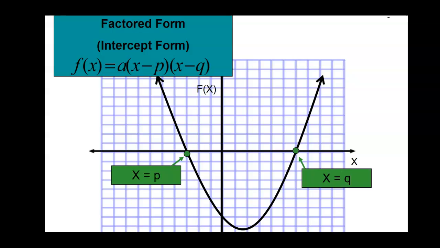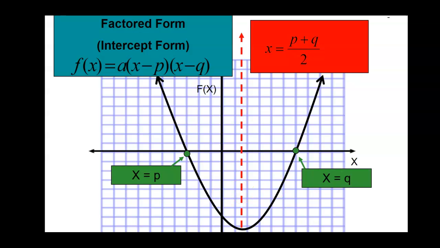If you can quickly get the x-intercepts, how did we just figure out the axis of symmetry with relation to the x-intercepts? What did we say you could do to find the axis of symmetry if you had the x-intercepts? Katie? Yeah, and then here, P's and Q's aren't really important to us, but I don't know how else to write it without numbers, right? So whatever those numbers are that you came up with where you know it's crossing the x-axis, you're going to add them together and divide by 2.